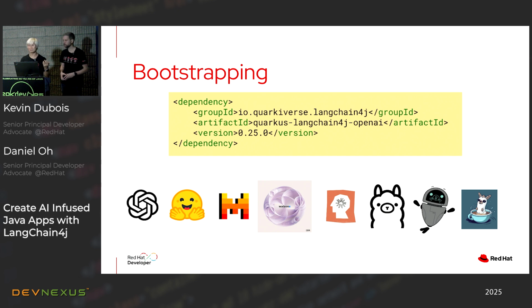As Kevin showed, a lot of logos there for LLMs and framework platform tools. Here's the thing: as a Java developer, a Maven project is the most familiar starting point, and then you can just add this dependency, which incorporates a LangChain project into your Quarkus project. So you can add OpenAI or Hugging Face or Ollama or even JLlama, running an LLM on your JVM. You can definitely choose which LangChain project API and capability to incorporate into your Quarkus project.